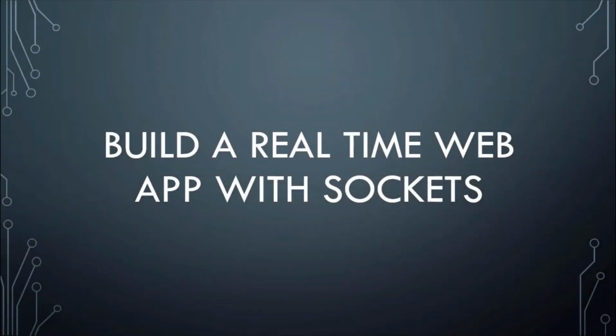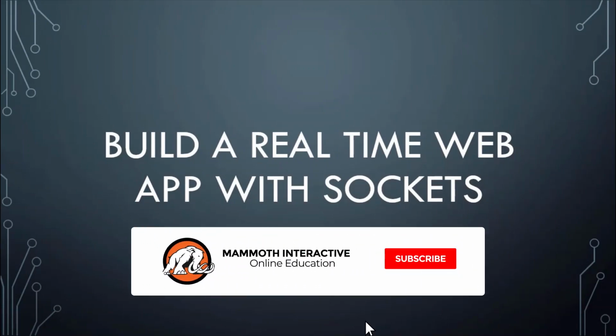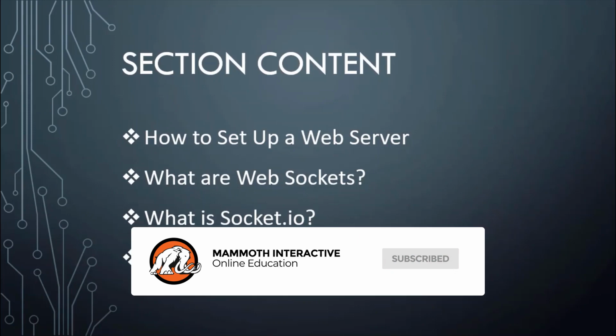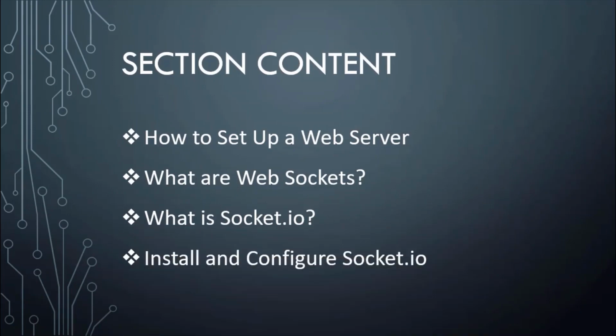Welcome back. In this section we're going to set up the basic building blocks for real-time web applications with sockets. We'll learn how to set up a server, we'll learn about WebSockets, and how Socket IO gives us that functionality. And we will install and configure Socket IO into our base project so that we can get started with working in it in the next section. I'll see you in the next video where we're going to start setting up our server. Thank you for watching this video, and I'll see you soon.